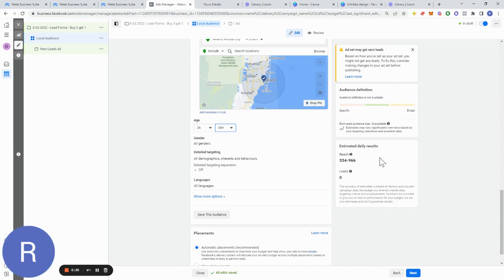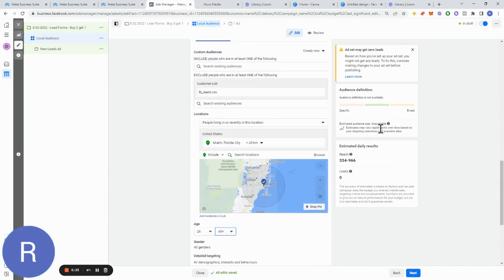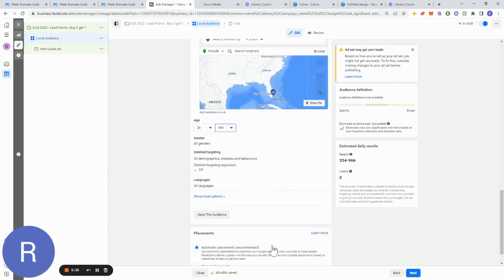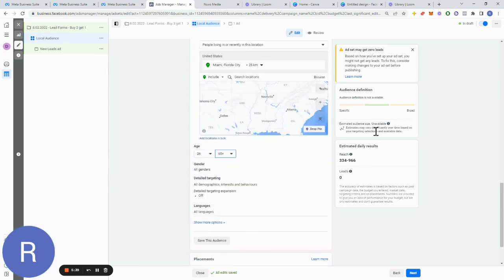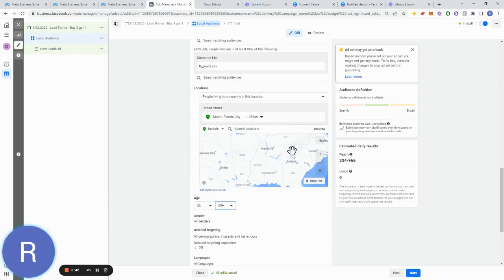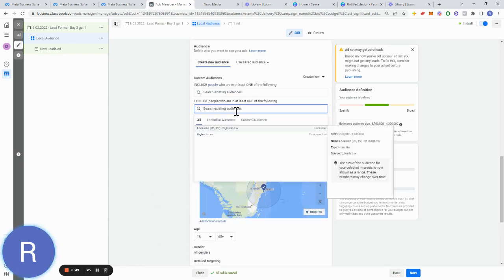And if the audience tends to be pretty big, which I'm wondering why it's not populating correctly, I might at least consider changing it. Okay, looks like Facebook's just messing with me right now. Anyways, it should show actual data, so let me try to get that up. I want to exclude people. For this exercise, I'm not going to do that, but when you guys do it, you can exclude them if you want.